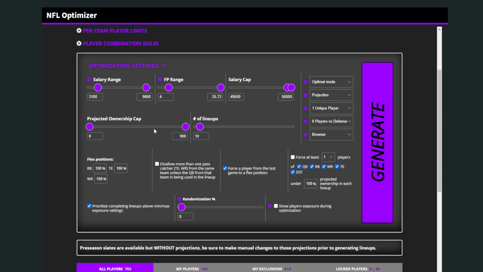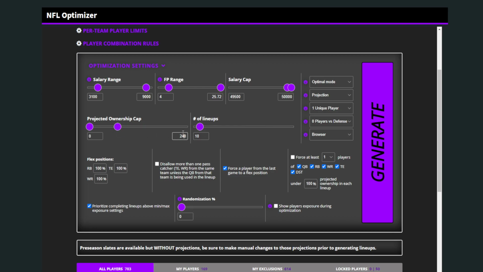And again, another thing to be careful about with this setting is sometimes the ownership changes, right? Sometimes we'll have a running back projected for 50, 60% ownership. Maybe they're very heavy chalk. So maybe the overall landscape of the slate will be a bit more chalky. So be careful with the projected ownership cap. I recommend running a couple lineups just to see where the highest owned lineups come in. And let's say that it's around 250.